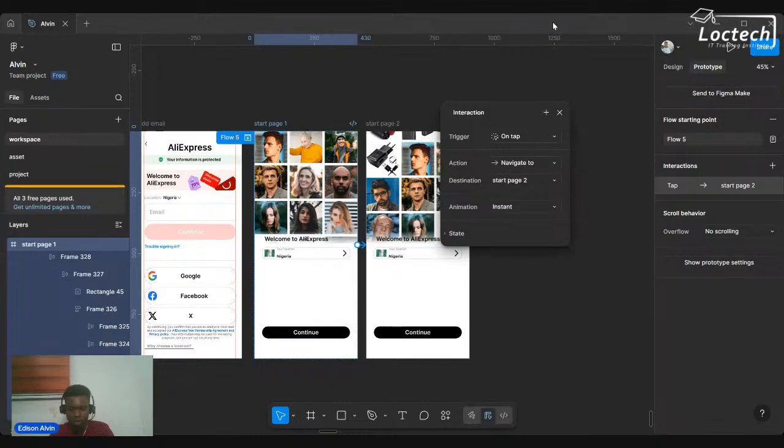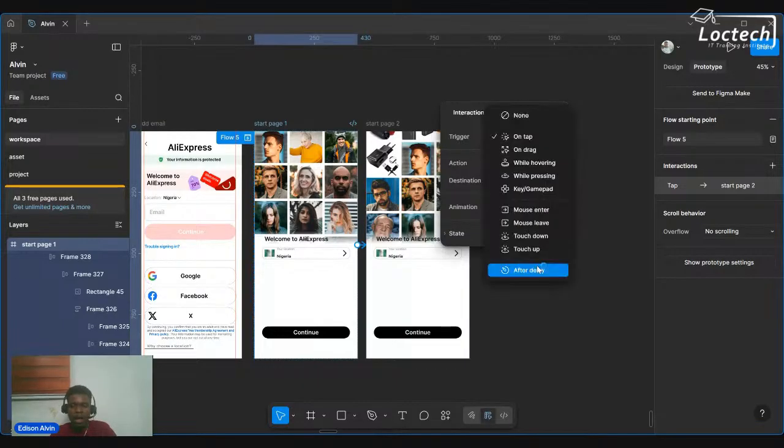Let me go back to my page. Okay, so back to this. I'm just going to use After Delay. We don't have much time. After Delay gives you an animated feature that works on its own. You don't need to press anything or click anything. It gives you this feature like, okay, I can do my thing myself. I can move from here to this place. All you need to do is set my timing, and then I will work the way you want me to work. So I just click on After Delay.